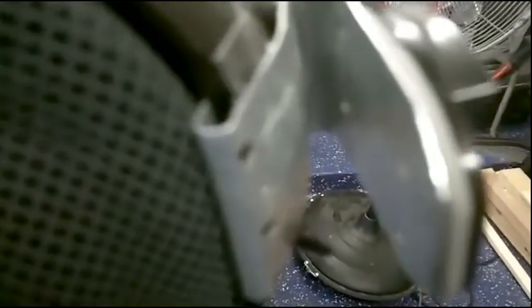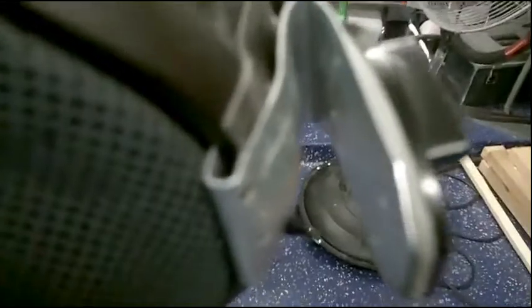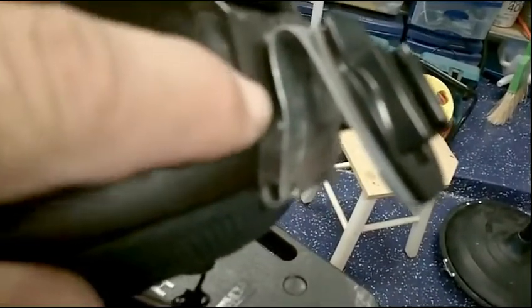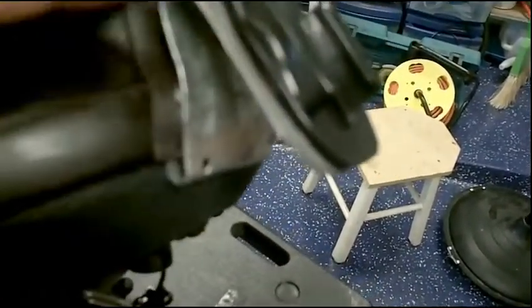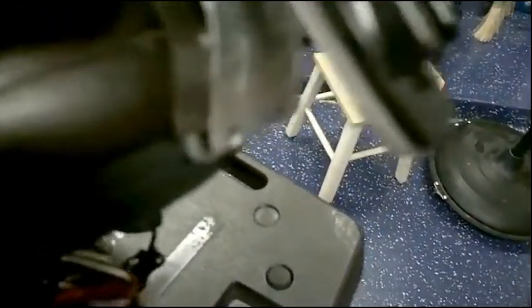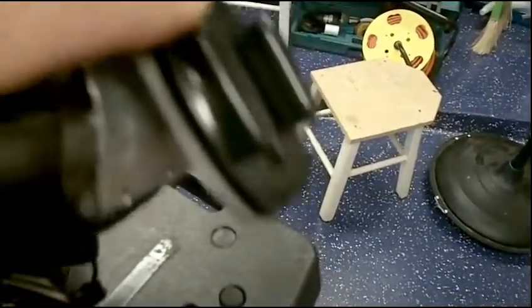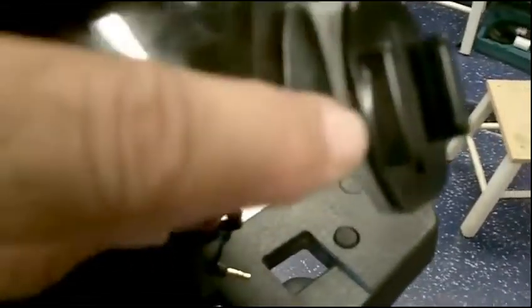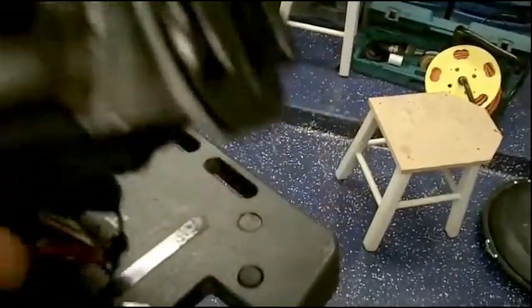But I wouldn't trust it just with the weight. What I did is I added some VHB tape right here — slid it up in there, attached it, and clamped it with the VHB tape. I let it set overnight, and it stays — it's not coming off. Then you just mount your flat GoPro mount right there, or curved if you've bent your metal enough. Either way, it'll work.